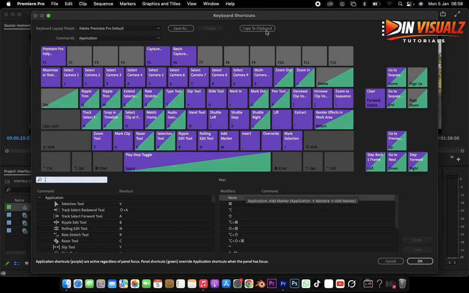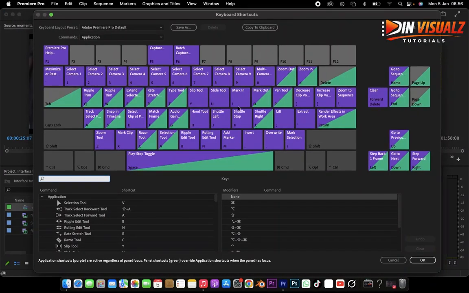Now once you select keyboard shortcuts, as you can see, it is showing you various keyboard shortcuts, and as you can see, V is the selection tool, razor tool is C, mark clip, zoom, add marker, hand tool, audio gain. Those are the Premiere Pro custom keyboard shortcuts.